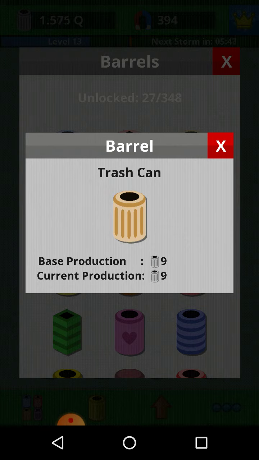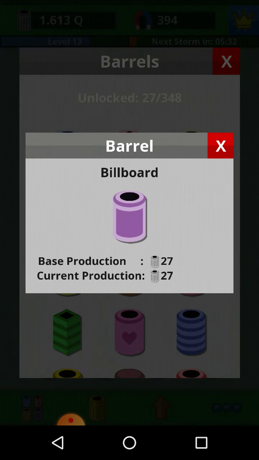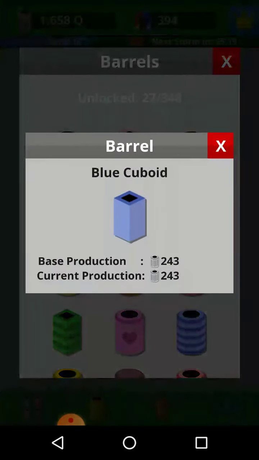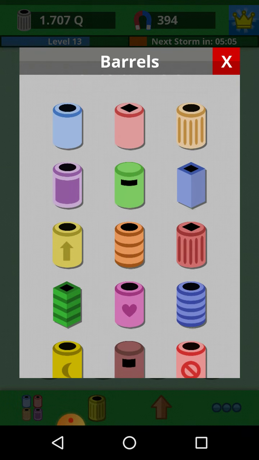Trash can, unlocked at level 2, base production is 9, and the trash can is actually a really interesting one. It's hard to unlock. The billboard barrel, unlocked at level 2 also, has a base production of 27. The post box barrel, base production is 81, also unlocked at level 2. The blue cue board, base production is 243, unlocked at level 3. And we're gonna stop at the no entry barrel, just so you know.